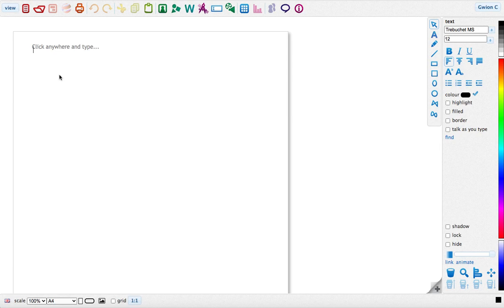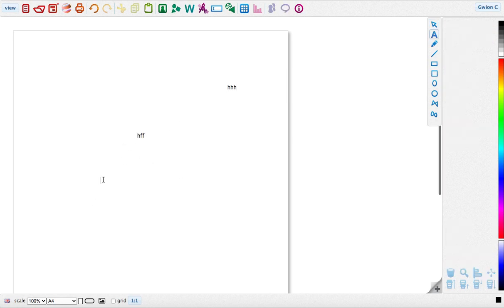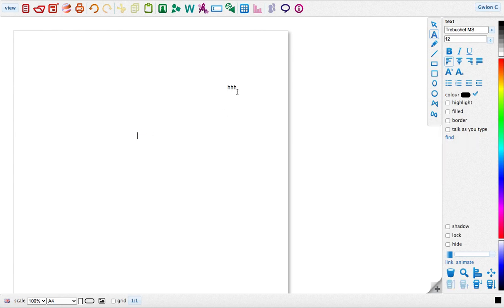So we're going to start off now with the text elements. It says here at the top of the page, click anywhere and type. So I can literally click anywhere on my page and type, as you can see. It's a bit different to any word processor, because on a word processor you've got lines that are programmed into the page. On Word, for example, you can only write on the line, you cannot write between the lines. This is a bit different because it's a blank canvas, there are no lines programmed into it. So anywhere I click, I can literally start typing.